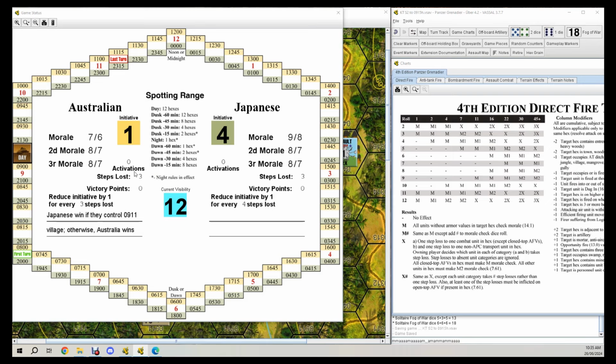The Australians have lost three steps, so their initiative is down to one. If the Japanese lose another step, their initiative will drop as well. But let's go and do the initiative roll. So Australia first, there are 1 + 4 = 5, and the Japanese are 4 + 4 = 8. That means it's a random event.